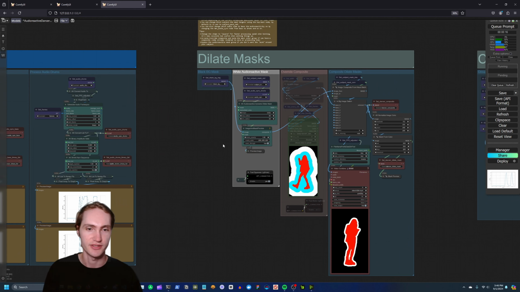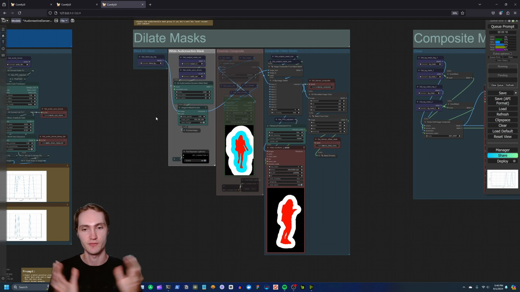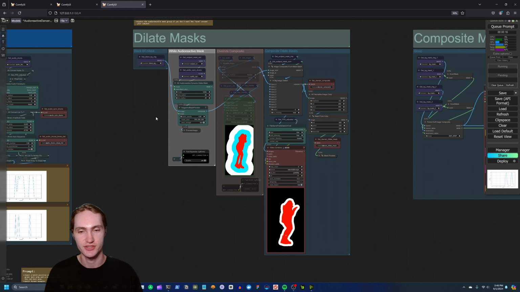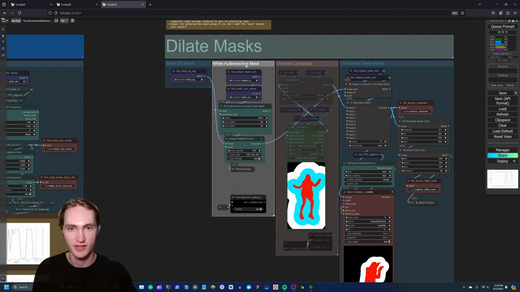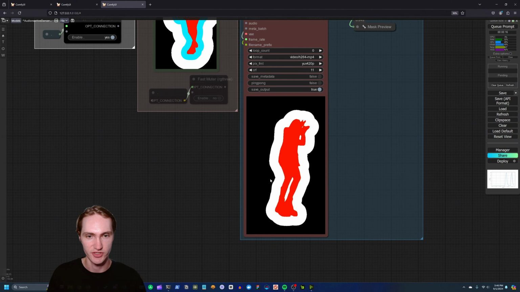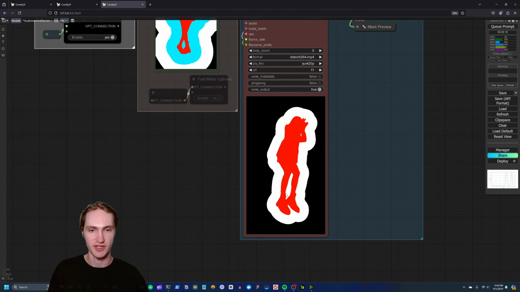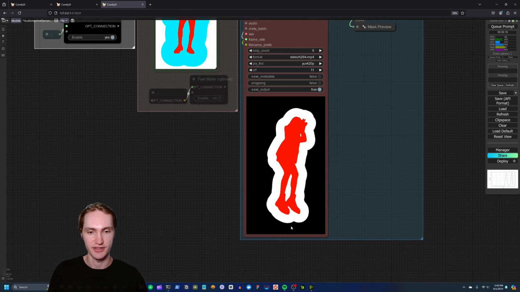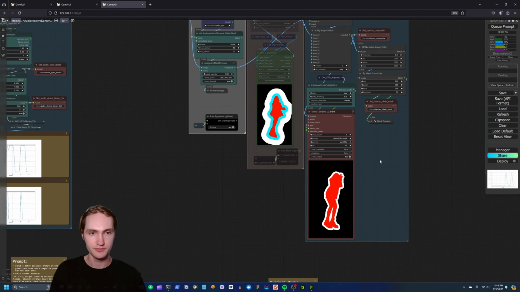Over here we have our dilation mask. So this is where, if you want to, you can set the pulsating aura around your dancer. In this case, we just have one mask, which is this white Audioreactive mask, and the end result will look similar to this. I have my red subject mask here, my dancer, and then we're just applying this pulsating white mask around them.